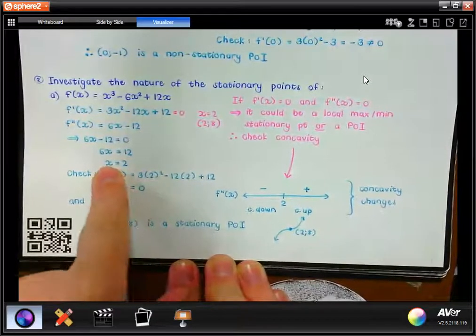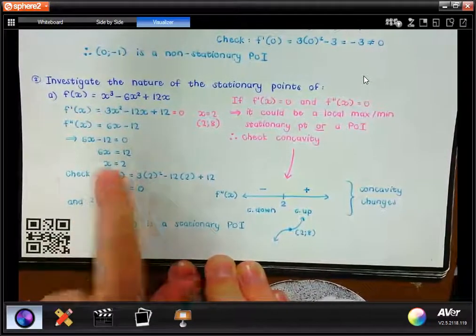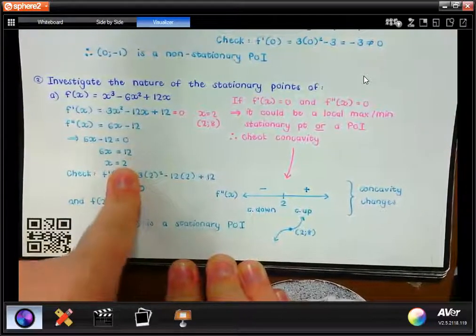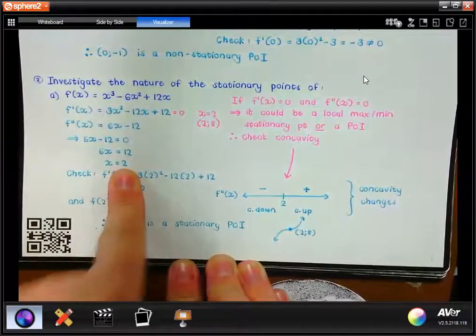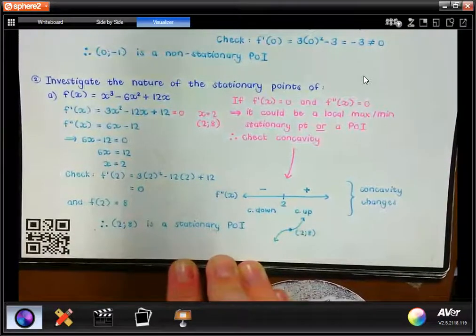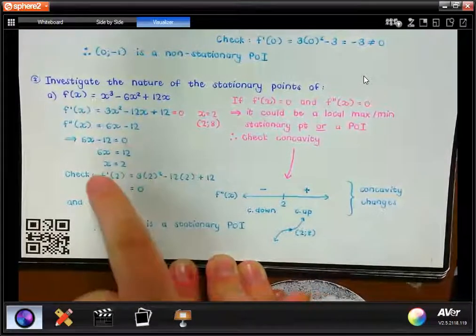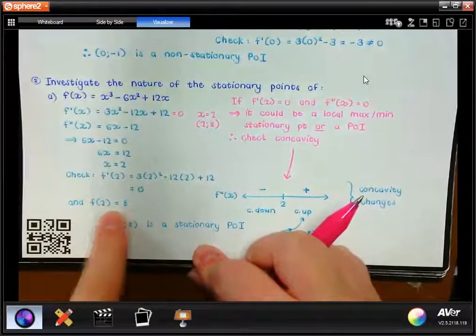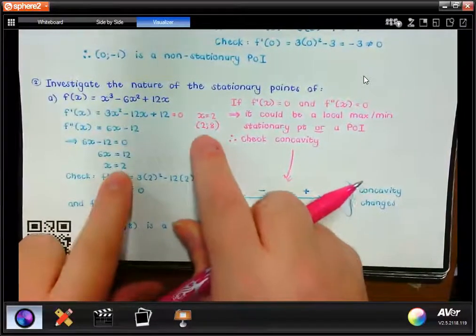Okay? If you didn't know that, you could have just done it the old-fashioned way by finding your second derivative, making it equal to 0, and solving. All right? Now, guys, this is just what they did in the textbook, which is why I'm saying don't worry if your layout is different. It would have been because of the instruction that I gave you. So now, you don't even have to sub in because you can see that it's the same point, all right?